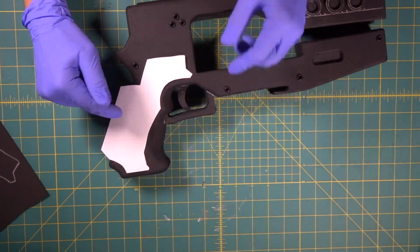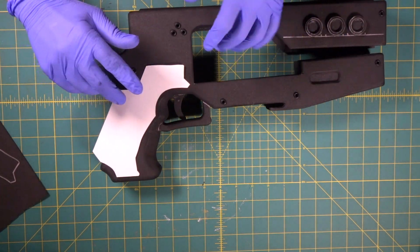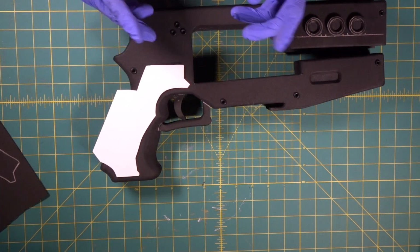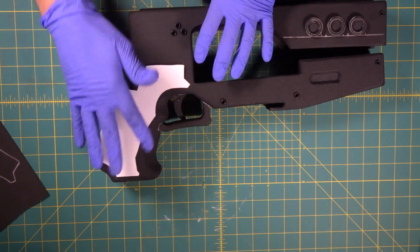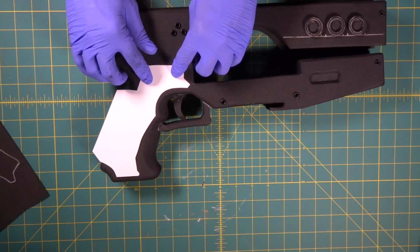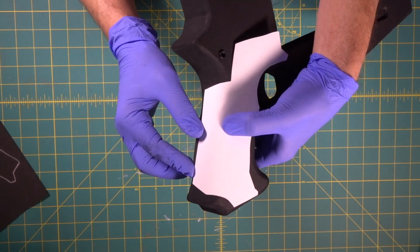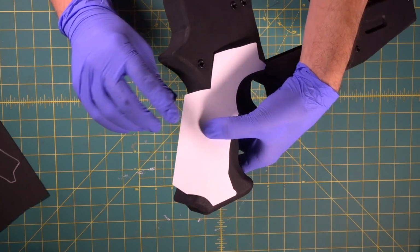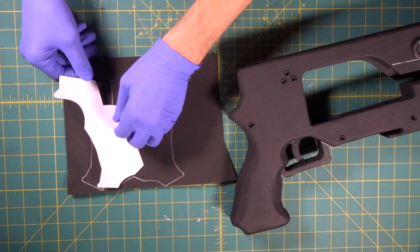So you're gonna have to create your own custom grip shape. And you do that after you shape the handle, then you put a piece of paper over it and you draw a couple different shapes and you cut them out and you figure out the way you want your grip to be. And then you figure out how far it comes over right to the middle of the back of the grip, and then you just take your pattern and you flip it.